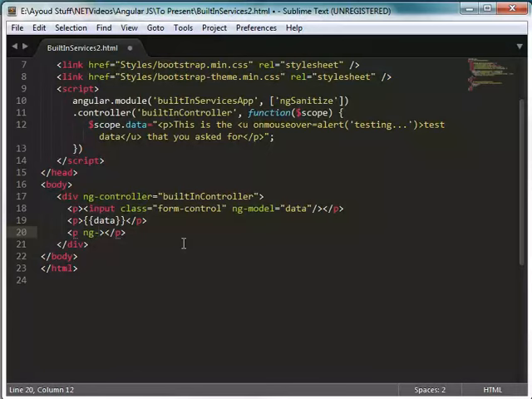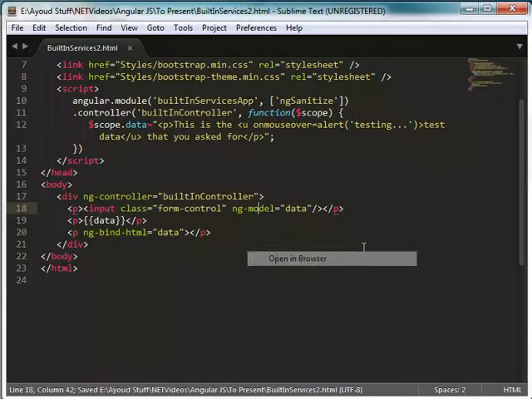So in this case, ng-bind-html equal to the data that I was talking about. So I display the data through a simple binding like that, and here I use ng-bind-html, and then I display the data, and I left the rest as is. Okay, so let's go ahead and save, and then let's open that in the browser.